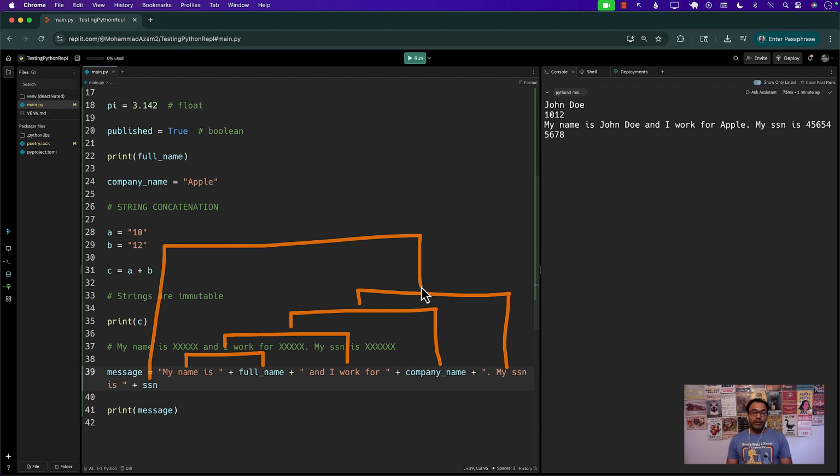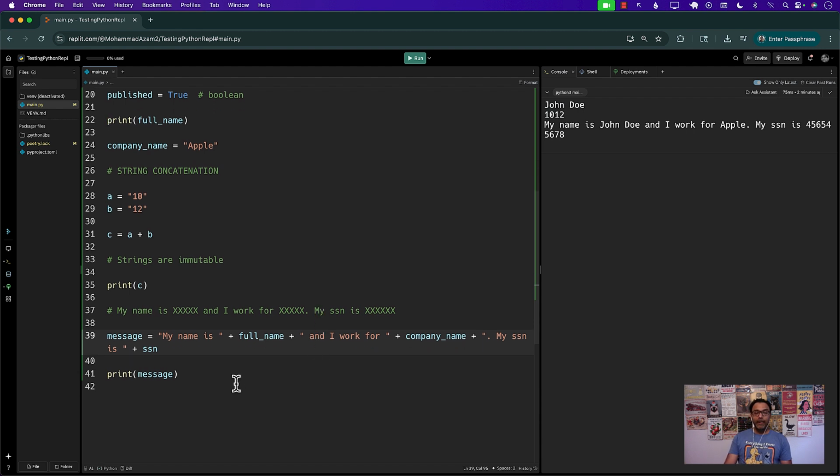But if you have a very large chunk of string, which is like 1,000 words, and you join it with some other string, which is 1,000 words, and then you join it with some other string, and then again and again, then that is going to affect performance. All right. Because every time you concatenate one string with the other string, it creates a brand new string because strings are immutable. So just keep that in mind.